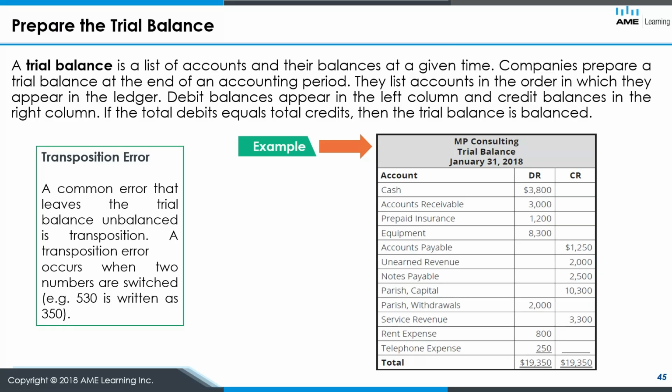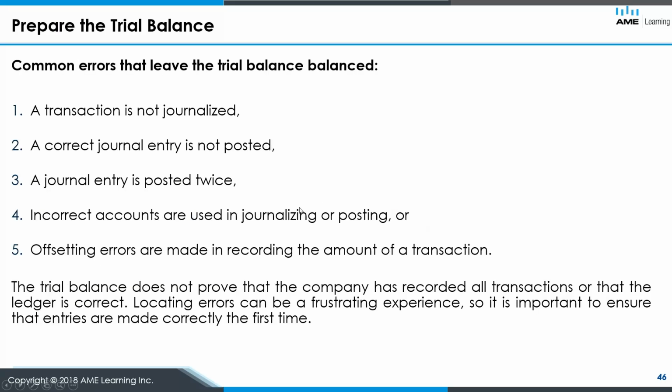So there's ways that we catch things like that, a bank reconciliation, for example, which is something we'll look at later in the course. But just know that the trial balance, it has to balance. If it doesn't balance, you know there's a problem. But there are instances where it can balance and there can still be errors in the records.